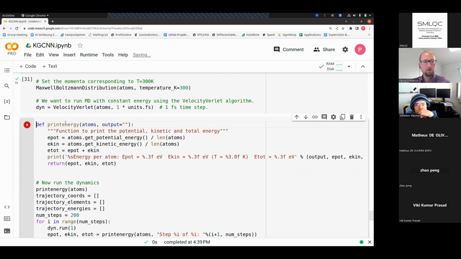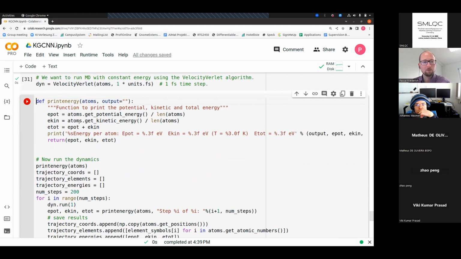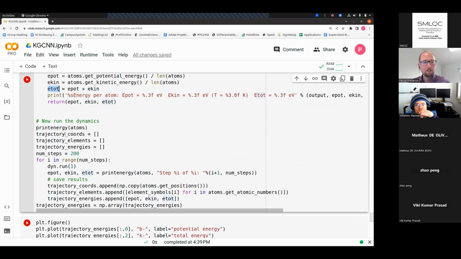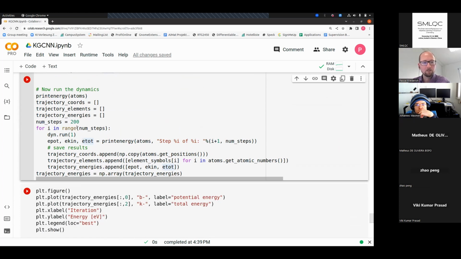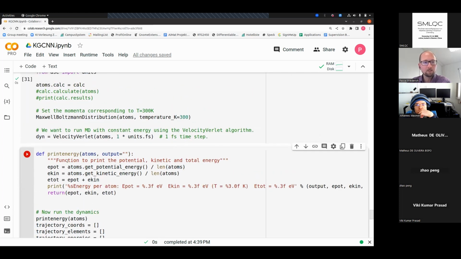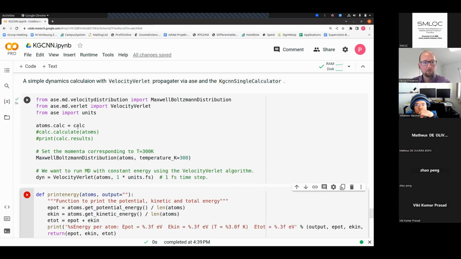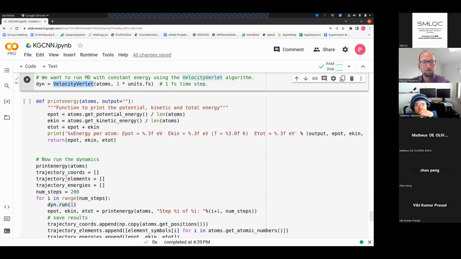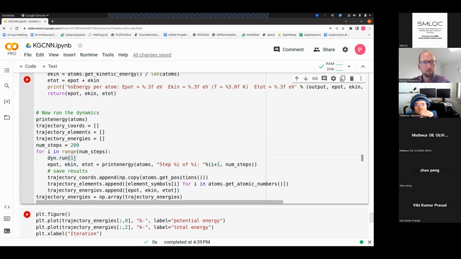We want to have a function that prints the energies in every single time step. So we define that function here that tells us the potential energy, kinetic energy, and total energy. And then we can just, again, do a loop, 200 time steps of MD. We want to save everything in these empty lists here. And in every single time step, we just run that dynamics object here from ASE using that thermostat for one time step, or 1 femtosecond.